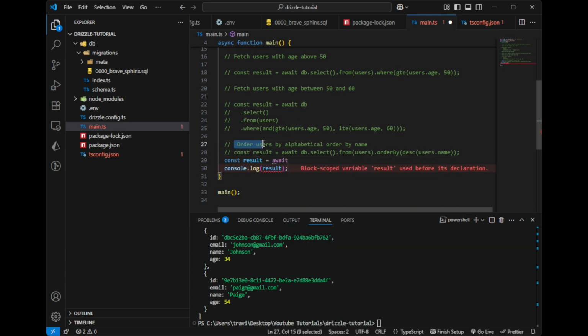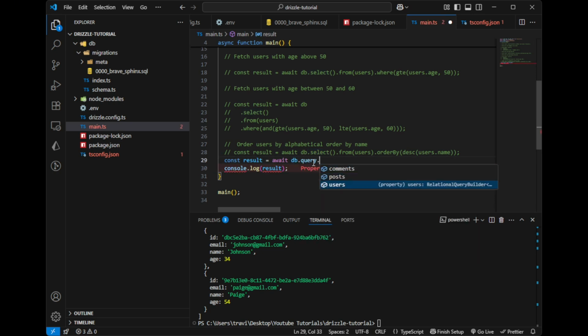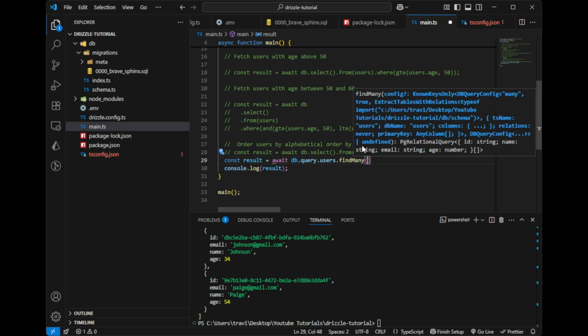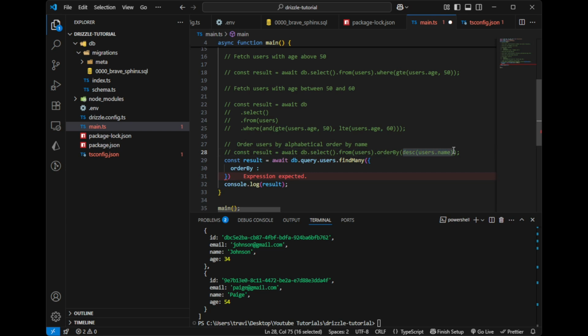So we'll do something like this. So let's say for this task, ordering users by alphabetical order by name. So by doing this, instead of using the .select clause, we'll use db.query.users, which is the table we want to query data from. So we can use findFirst or findMany. For those that used Prisma before, you might feel right at home. So in this case, we'll use findMany. And then we'll do orderBy. We'll basically copy this line of code, this descending code, over here, and we'll add it to the orderBy. So this line of code basically functions the same as this line of code. But in my opinion, this feels a little bit cleaner.